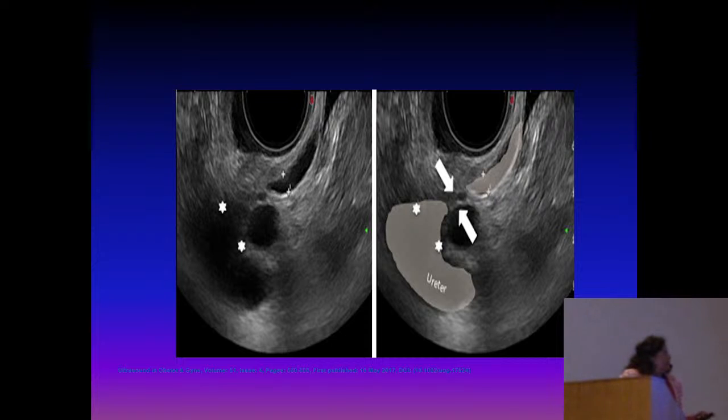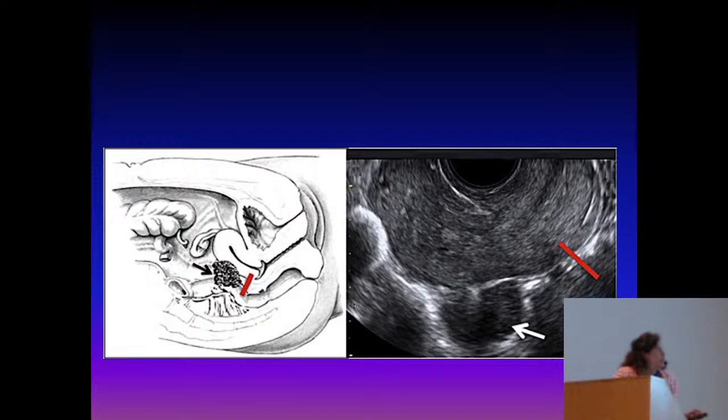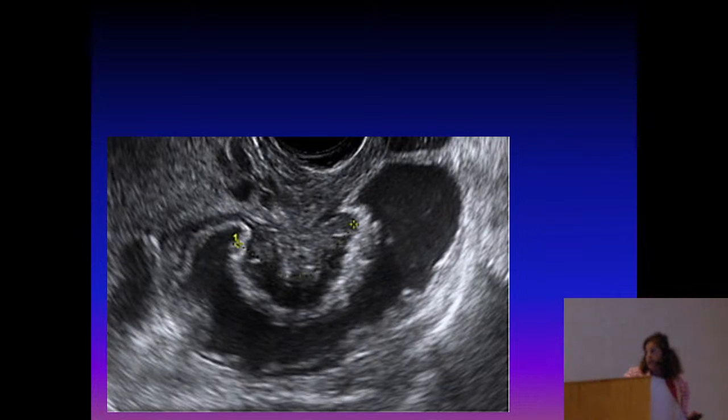Here's an example where you could see the ureter here. It's fibrotic. And then this is the ureter. So you have hydroureter, and you can see the distension and the fibrotic area of the ureter. So you would know that this would possibly require a urologist or an expert surgeon. And you can see this is one of the deep infiltrating endometriosis nodules posterior to the uterus. So you can see endometriosis.